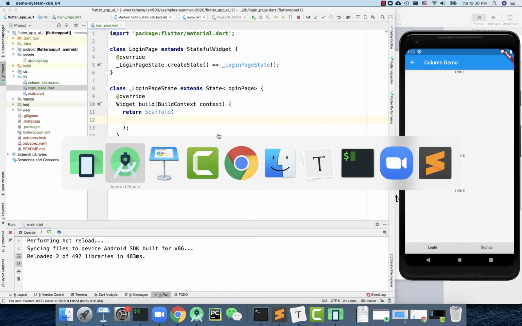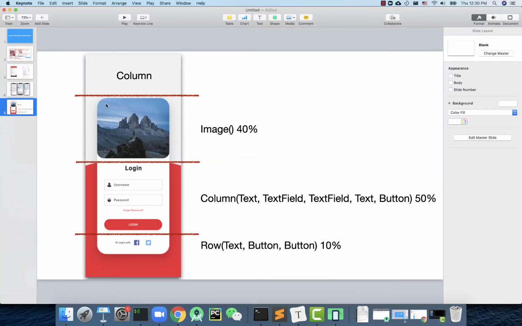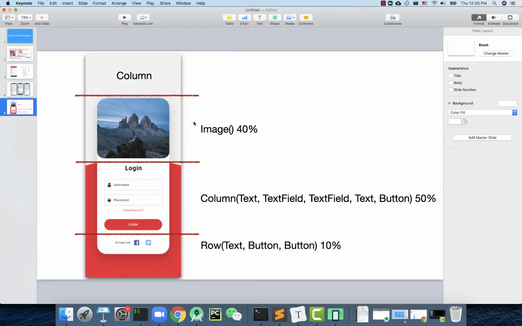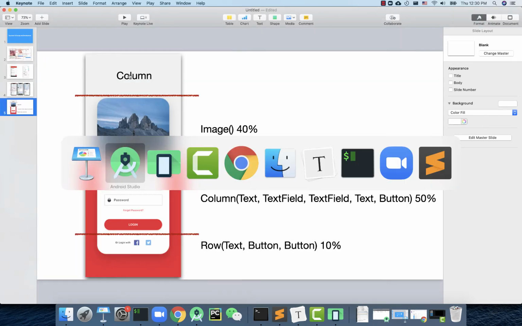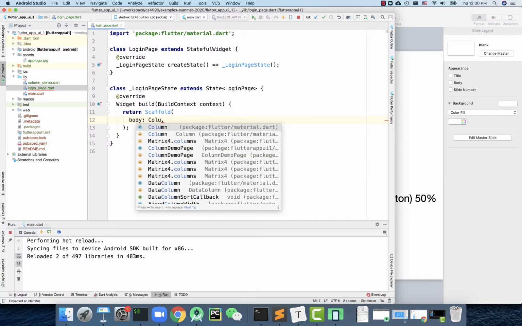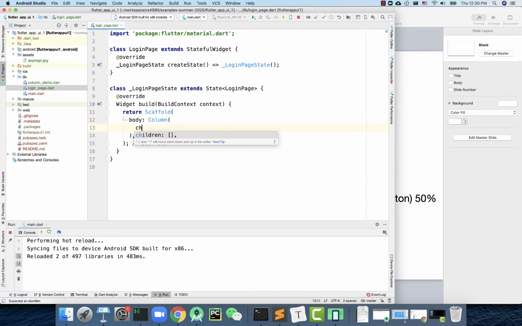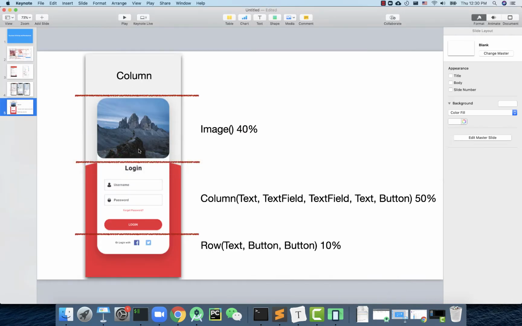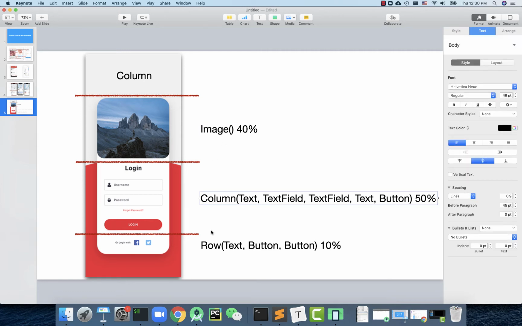Coming back to the design, this time we don't need the top bar or the floating button, so I'm not going to put those. All we need is just the body part, and for the whole body we just need a column. Let's start with a column. Column has children, and the children is where we put a list of widgets. You need an image, a column, and another row.